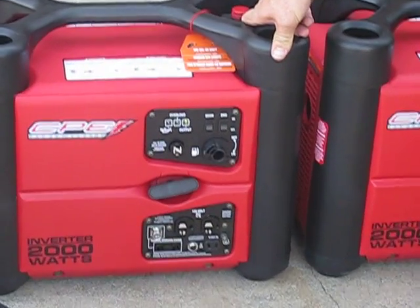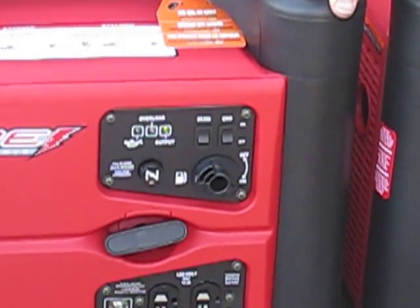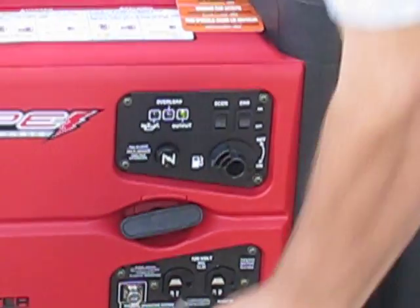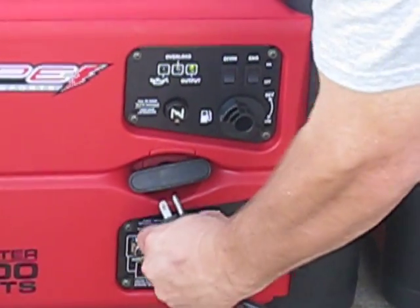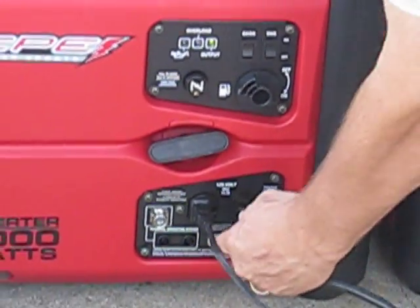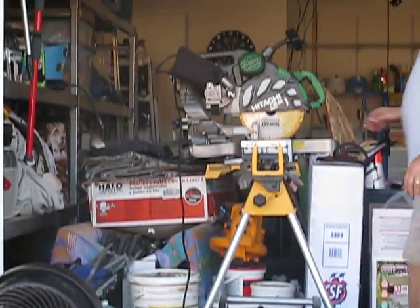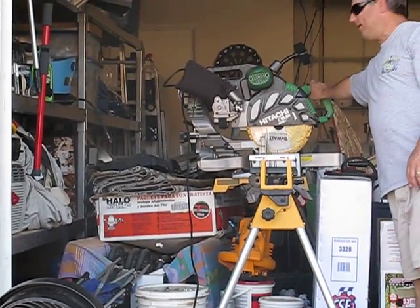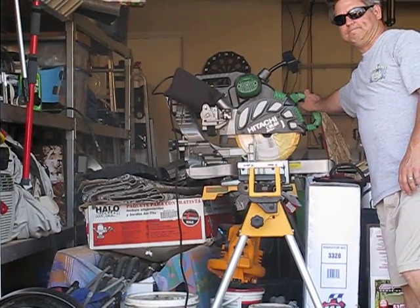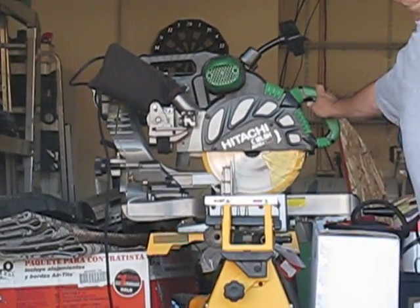It runs pretty easily, but for this test I'll go ahead and leave it on economy, plug it in, and we can test it both ways. I'll go ahead and plug in one fan — you can see that fan has started. I'll plug in the other fan — it's also started, so we're definitely pulling some power. And when I pull the power on the Taki saw, it killed the power of the CPE.